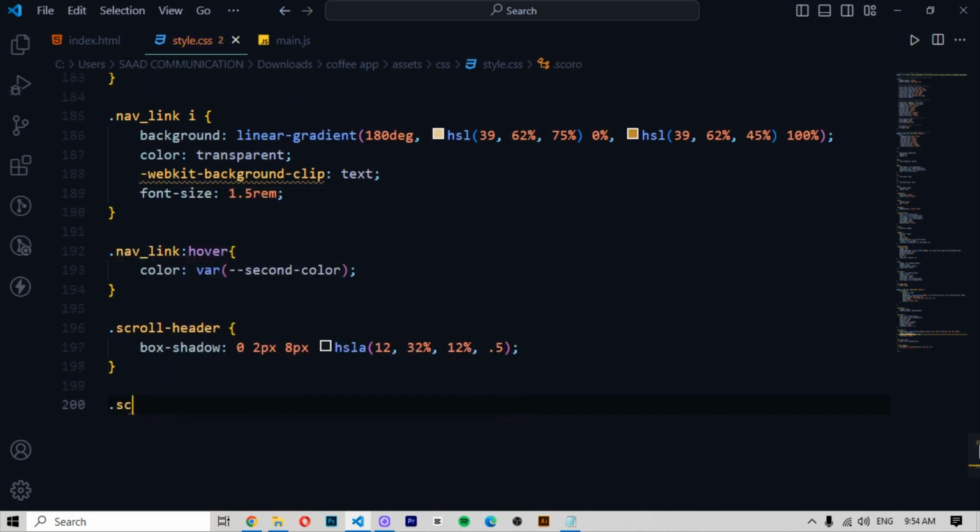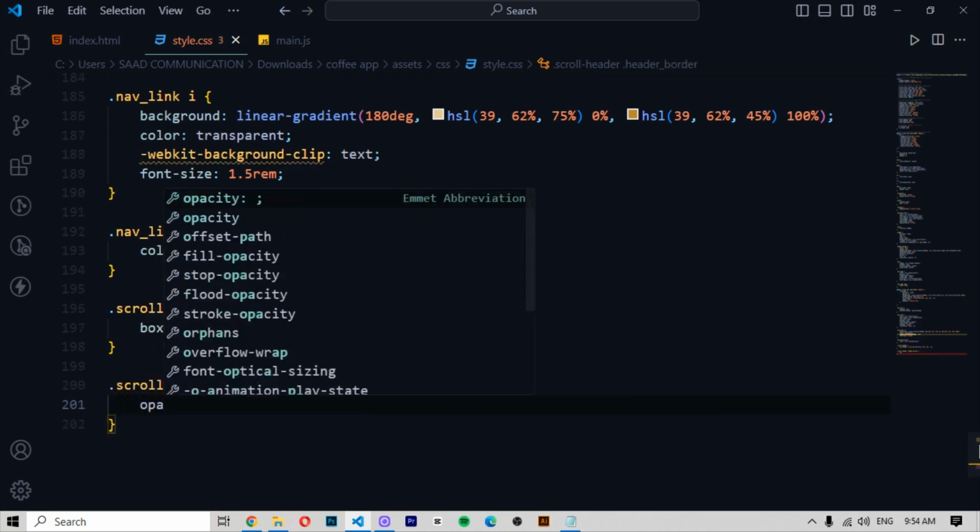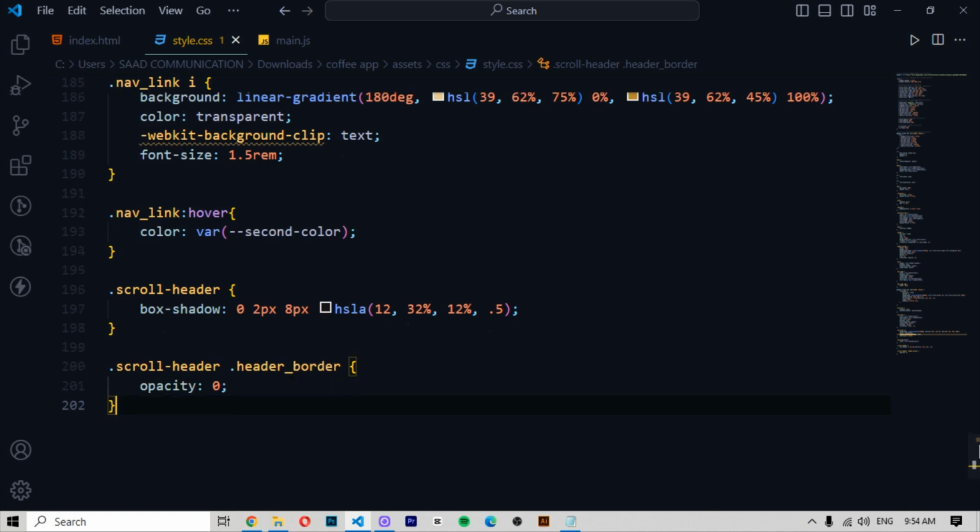Dot scroll header dot header underscore border opacity should be 0.